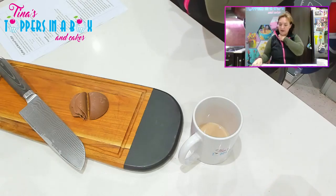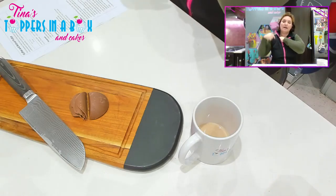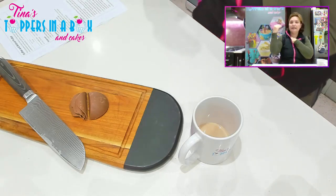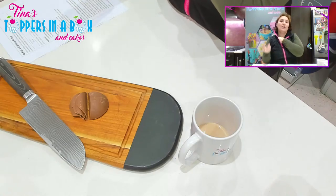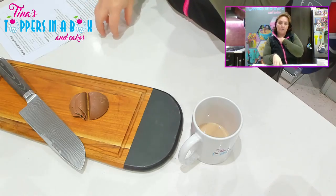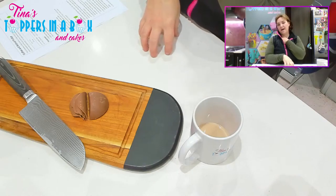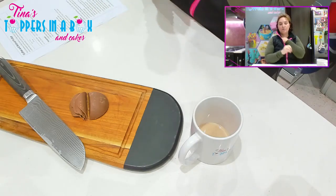So instead of 241 degrees Fahrenheit, I will take it up to about 246, 247, 248, round about there. Just that little bit more so that it is a little bit firmer. Also, what we found is that the first batch, a week later, definitely firmed up. And everybody absolutely loved that one.